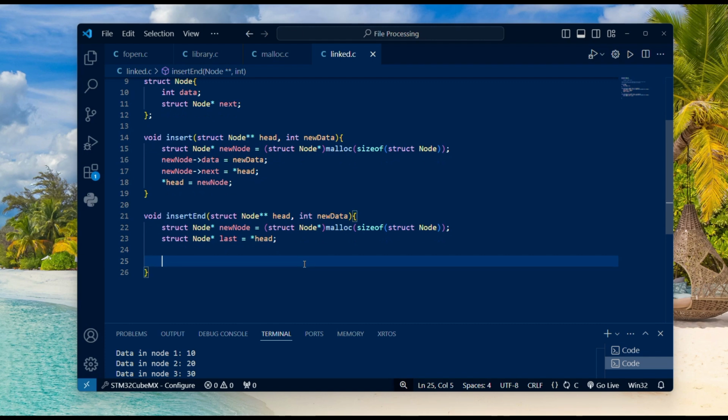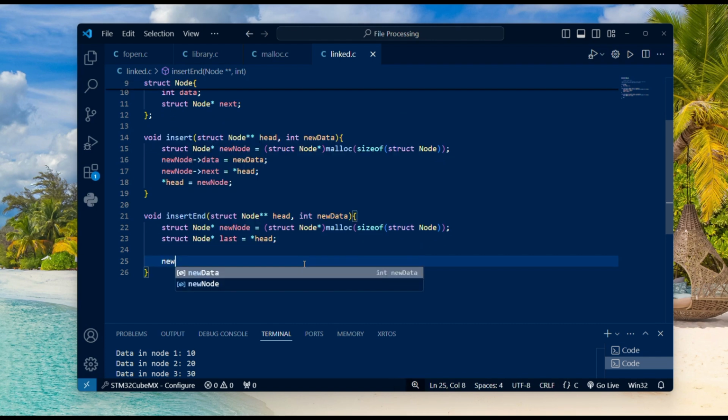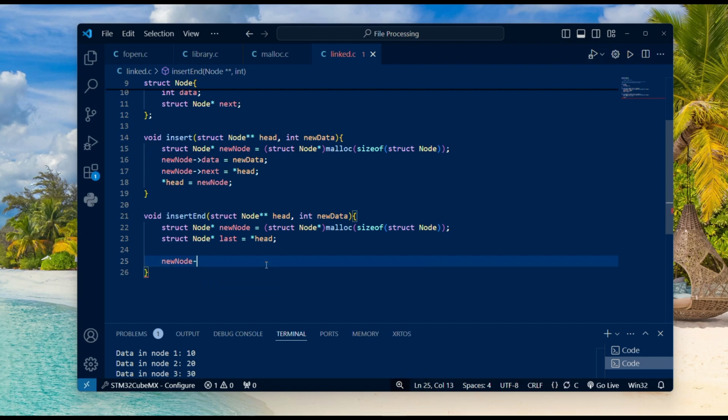To assign data to the new node, I'm going to say new_node->data is equal to new_data.